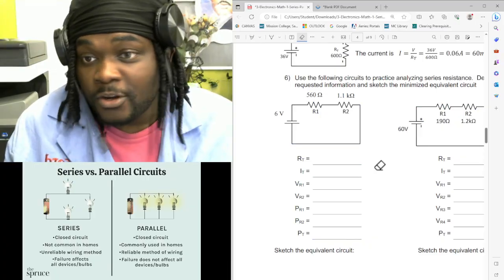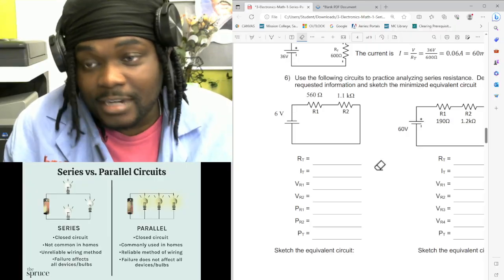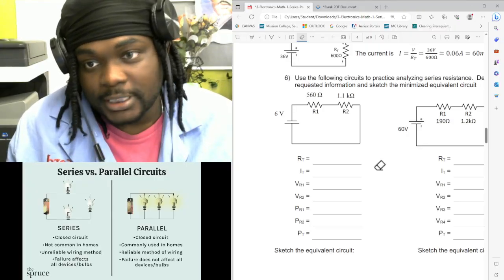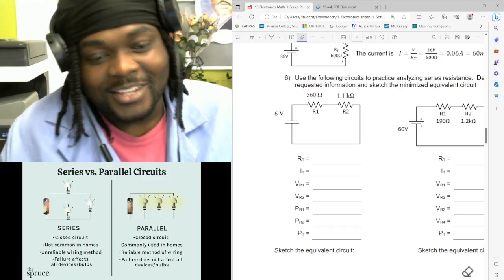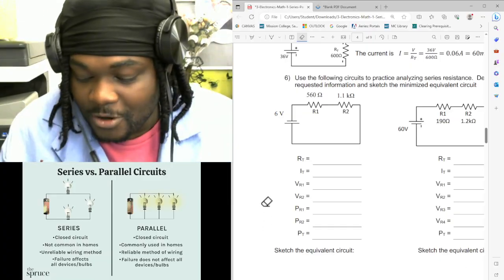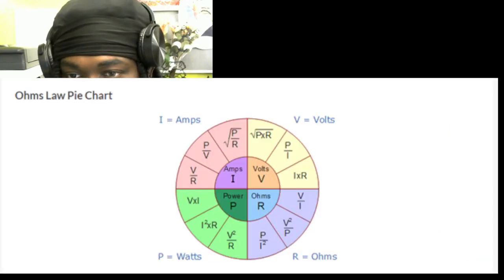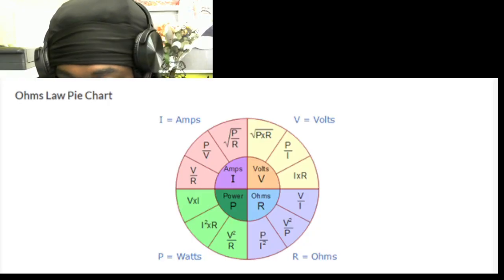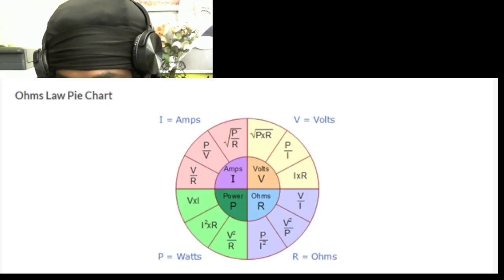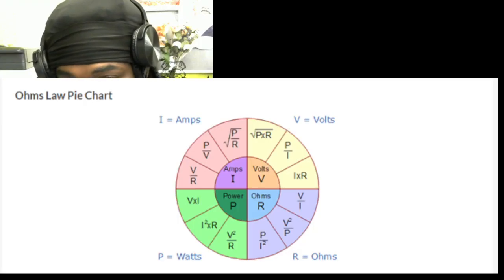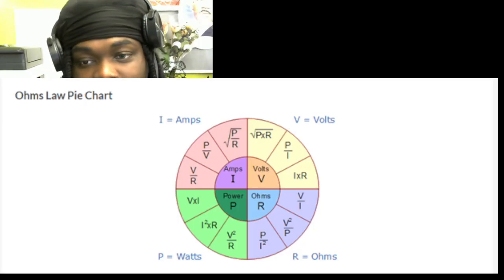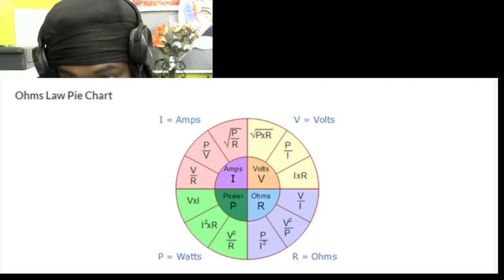Now, the last thing we're going to do: PT. By this point, if you don't know what that T stands for, you're cooked, buddy. Just kidding. This is our power total. So how are we going to find our power total? Let's go back here. We find our power for total. What are you going to do? What we just did.